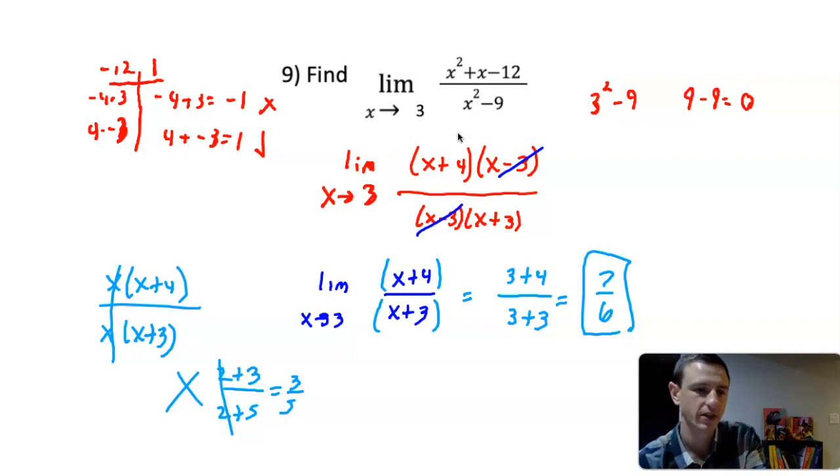So a couple keys to this problem. First of all, notice 3 gets a 0 in the denominator. It zeroes out. So that means we have to reevaluate some things and rethink what has to happen here. So we factored, two numbers that multiply to negative 12 and add up to the middle. Factored the difference of two squares, canceled out some terms, nice clean simplifying there. And then we just plug in the value and we get our answer of 7 over 6.